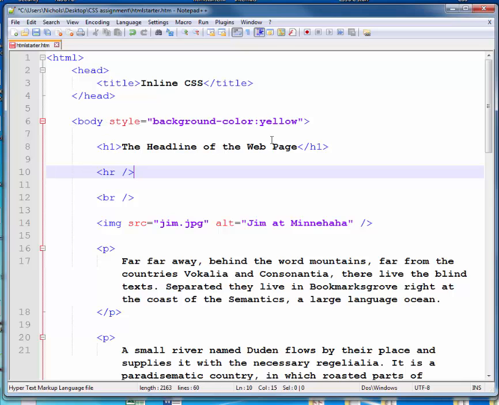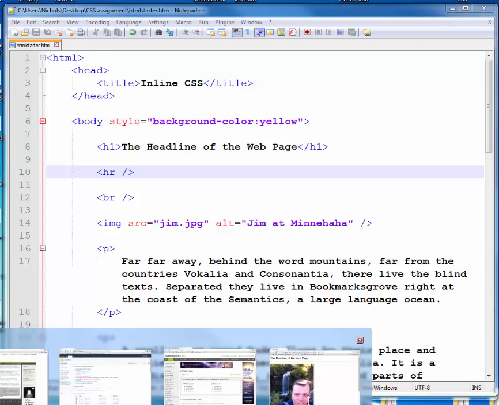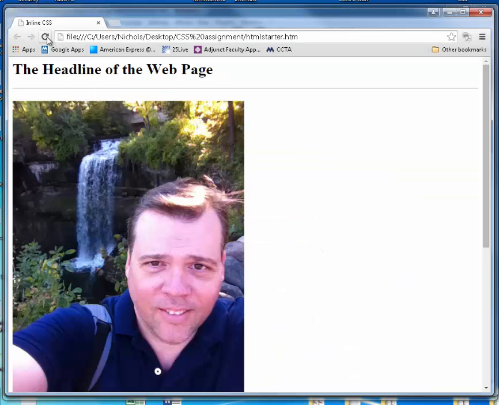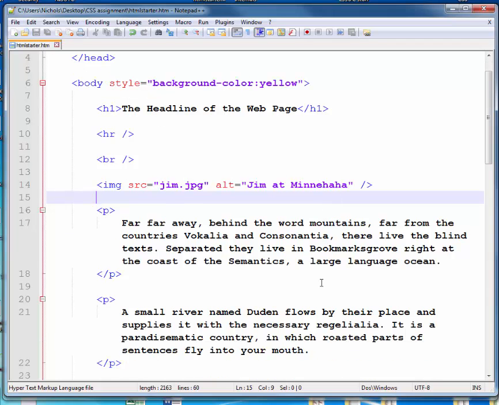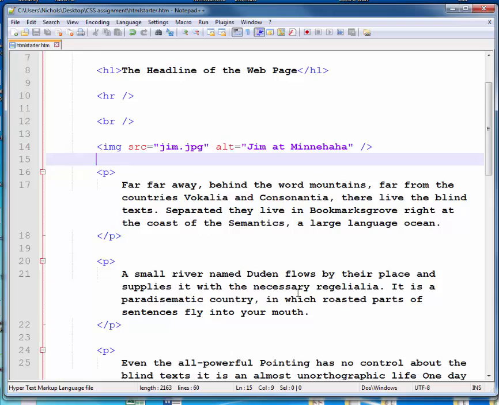All right, so we're going to take a look at various ways to do things. And by the way, we should take a quick look at the effect of that style. So I'll hit save, and then I'm going to bring up the page and refresh it, and you can see that the background is yellow. All right, so I'm going to run through a few of these, and then I'll probably break so that the video doesn't get too long.